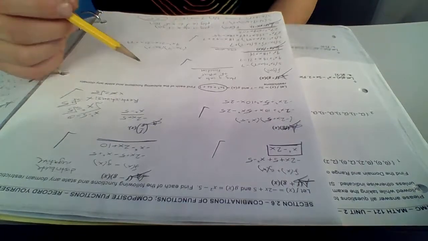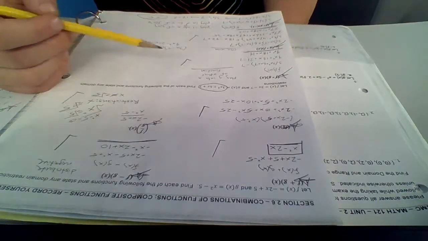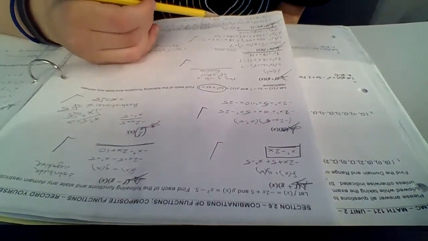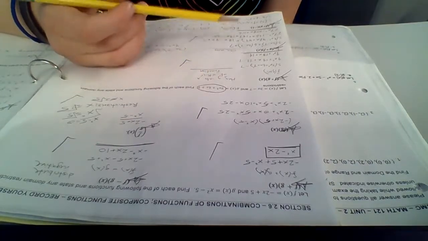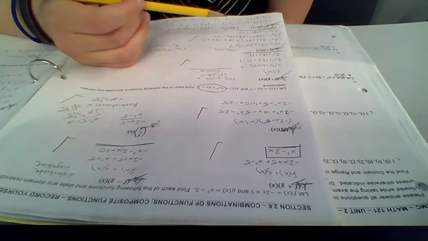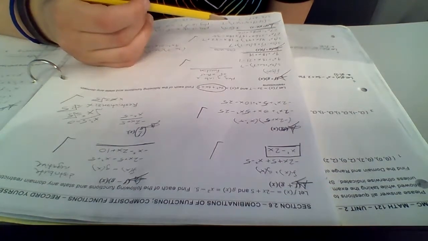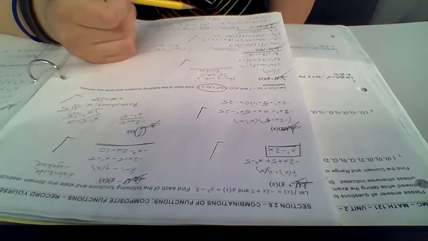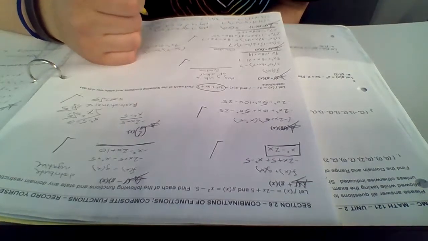And finally, we have f of g of negative 1. So we do what we did for the first equation. We plug g into the x of our other function, and then we plug in negative 1 for x. So we get 3 times (3 times negative 1 squared, plus 6 times negative 1, plus 7) minus 7. And our final answer, once we combine like terms and distribute everything out, is going to be 5. And that's 2.6.